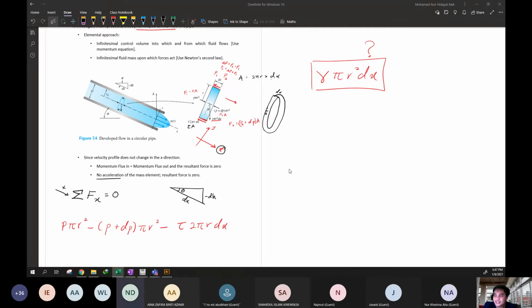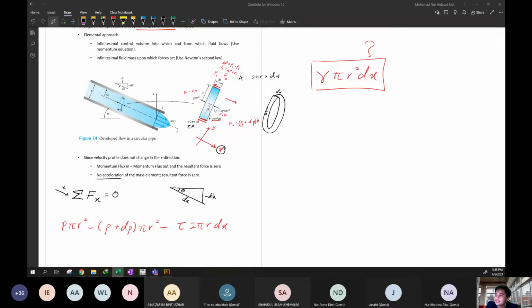This is very simple. Is it weight? Pardon? Weight. Okay, I heard someone say something just now. Weight. Okay, wait, your name? Nur Asma Dini, from section 2. Okay, Asma Dini, you get 10 points.